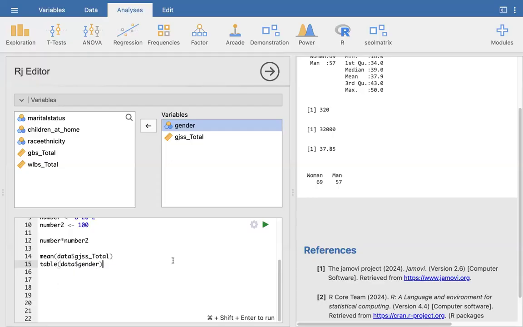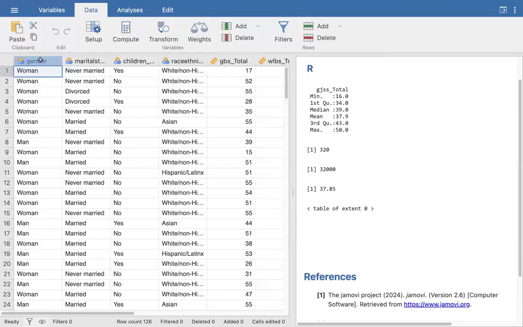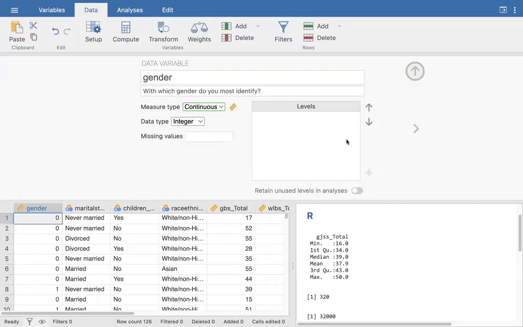So for right now, I just want you to notice that if you do not correctly work with your data in Jamovi, that's going to create problems in R. So let's say that I decided for some reason that gender was continuous. I can go to my data over here, and I'm going to make gender continuous over here.